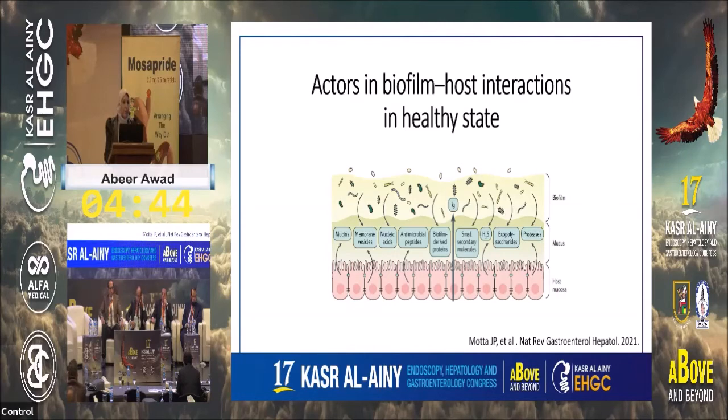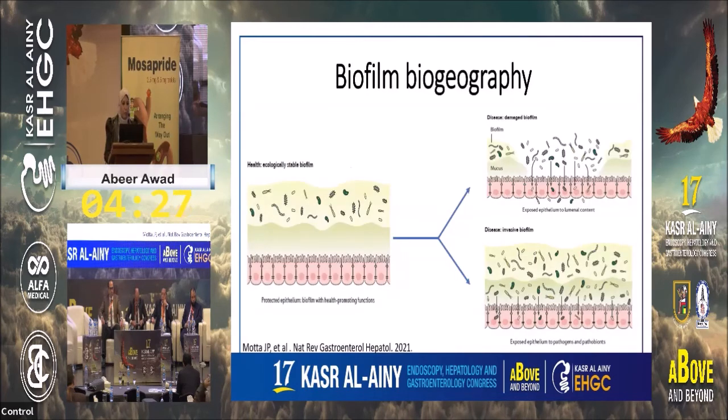There is a relationship between biofilm and host in the healthy state. In this type of symbiotic relationship between the host and microorganism, the host side secretes membrane vesicles and mucin, which cause interaction and trigger the immune response between the biofilm and host. Under healthy conditions, a stable biofilm has multiple health-promoting functions as a type of symbiotic relationship between host and microorganism. When the biofilm is altered, it can be reversed into an invasive type and can produce several diseases.